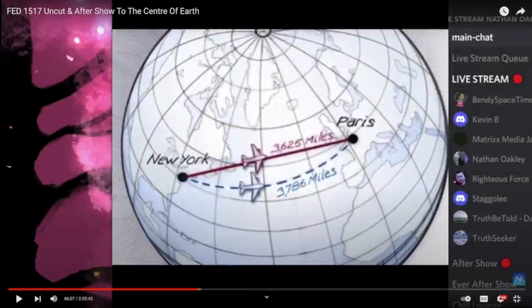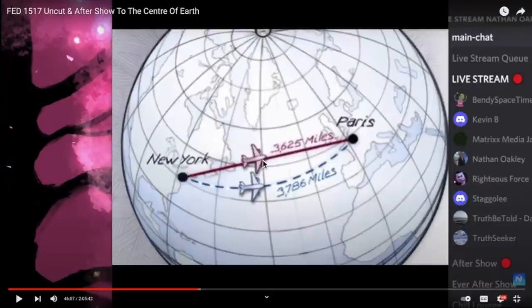The shortest distance between any 2 points is what's called a great circle, and that's like stretching a string from New York to Paris. If you pull that string tight, this is the course that you will take. Now, the difference between this and what's called a rhumb line is that notice the angle the great circle course crosses this meridian.